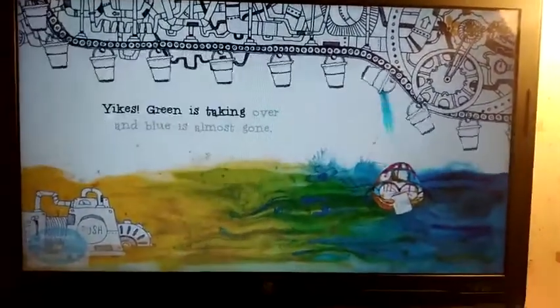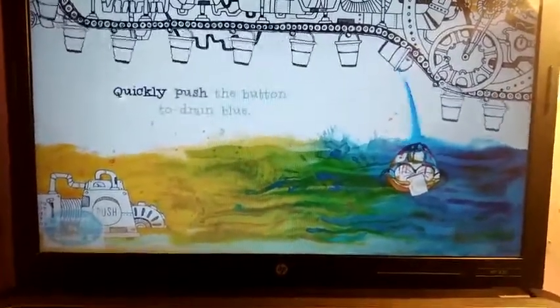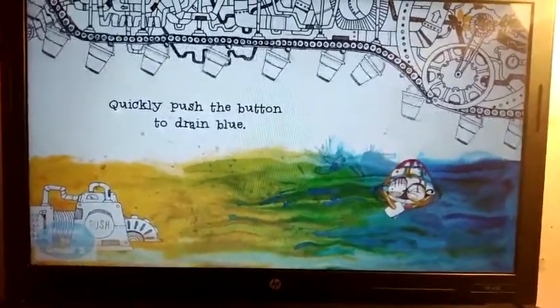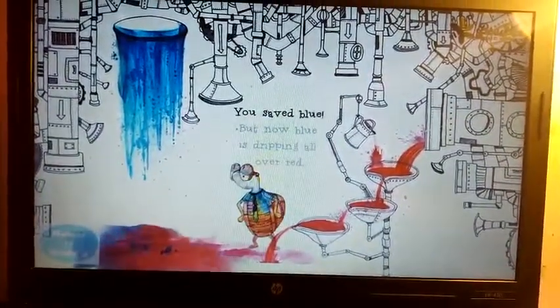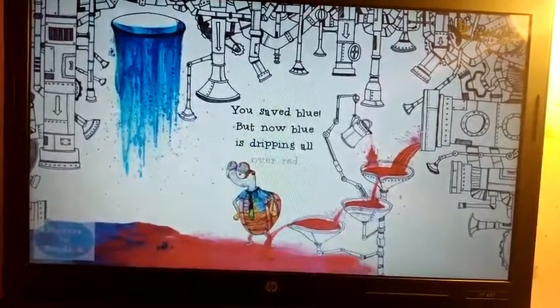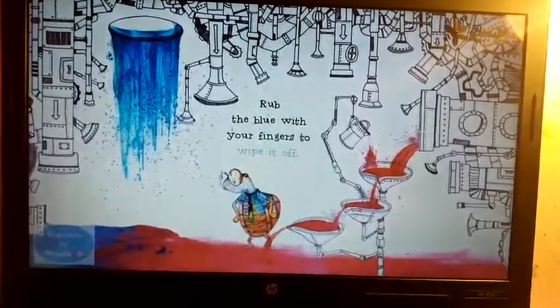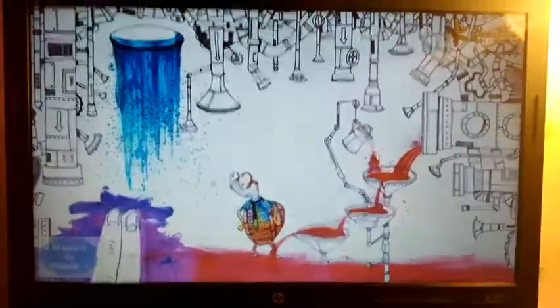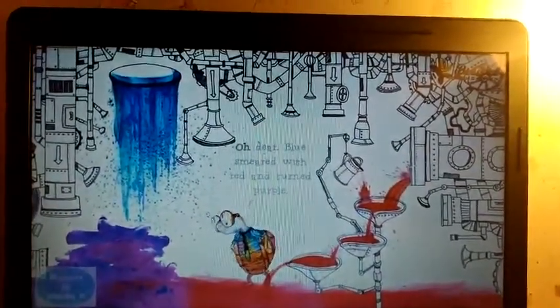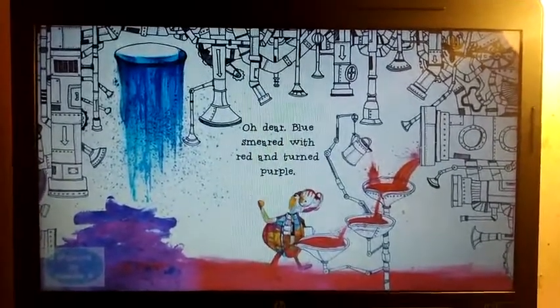Yikes, green is taking over the blue armor's gun. Quickly, press the button to drain blue. You did, but now blue is dripping all over red. Rub the blue with your finger to wipe it off. Oh dear, blue smeared with red and turned purple.